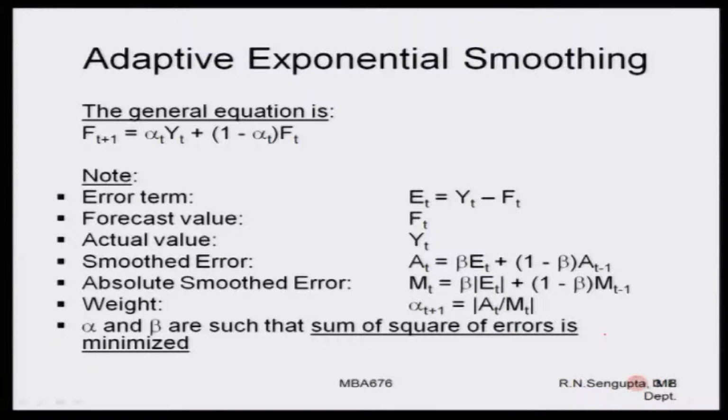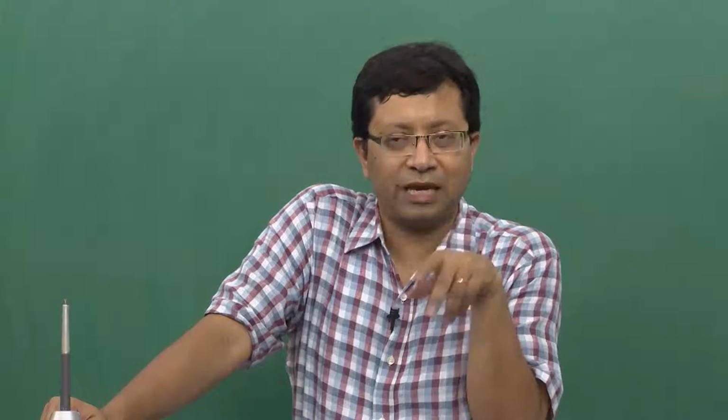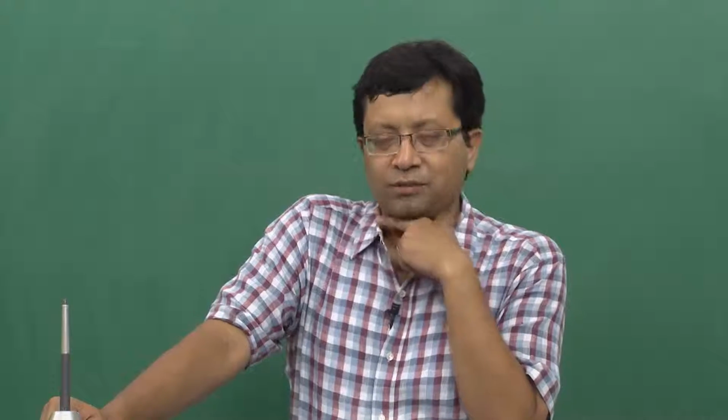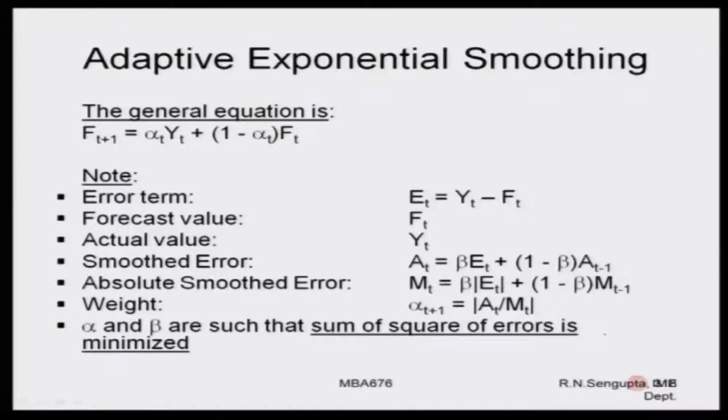So, in order to have much better knowledge about how the f and the t values are changing, you will try to put more or less weightage on y and f depending on how good or bad these predictions are. So the alpha value should change, but keeping it true that the weights of the alpha should always add up to 1. Again, let us consider the equation. Now the alphas are not fixed; they are given with a suffix of t, which means they would keep changing as you proceed. The error term is given by the variable e, the forecasted value by the variable f, and the actual values by the variable y.